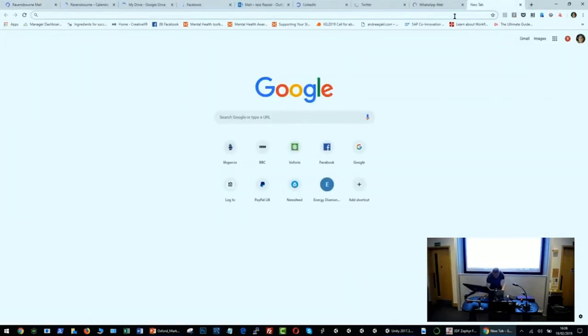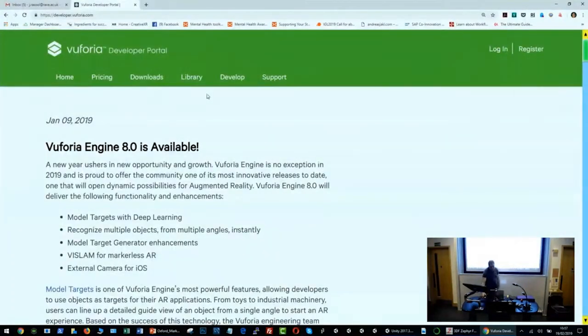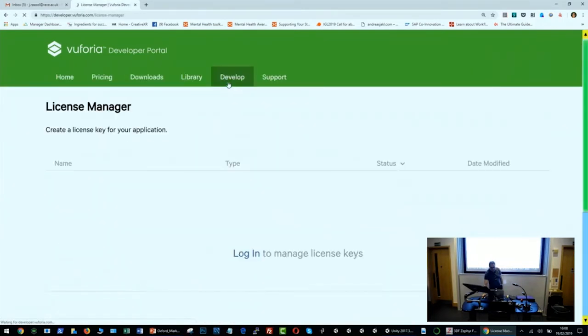So I'm going to go to the Vuforia website. I've already got an account, as you can imagine. And I'm just going to log on. If you've got an account and you've registered and you've managed to get on board, then there's two things you need to do in order to start using the facilities on this. Typically, you need to get a license to use anything that you're going to do through Vuforia. And under Develop, there's a section where you can get a key or a license to actually use in your application. So I'm just going to log in.